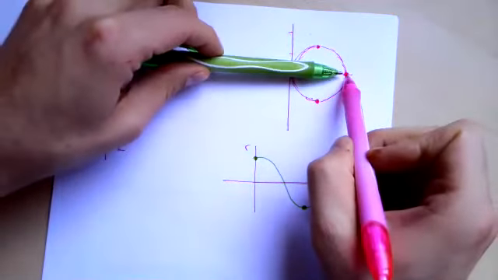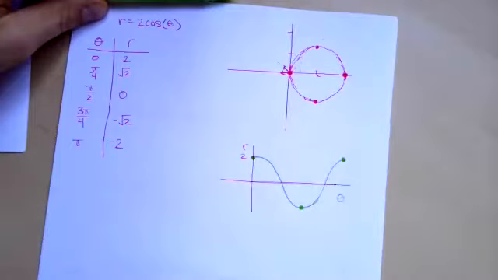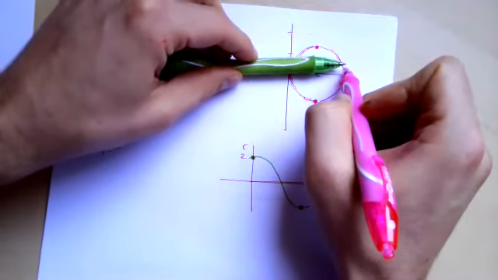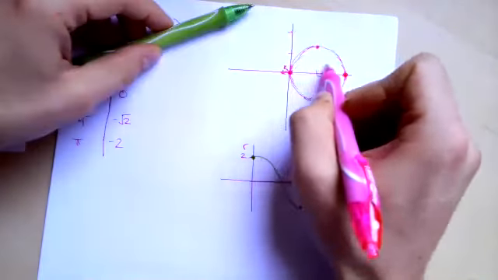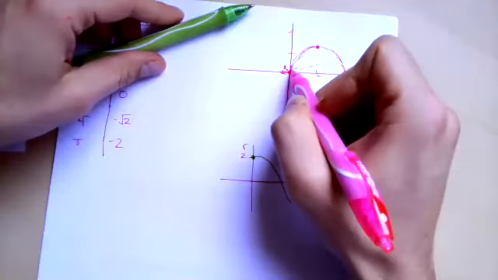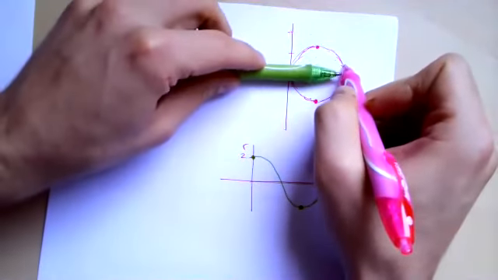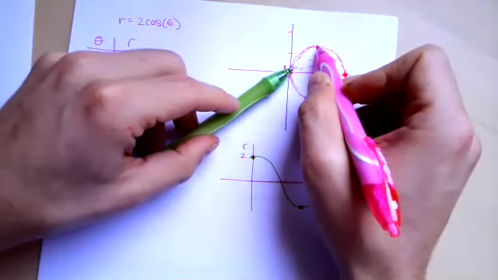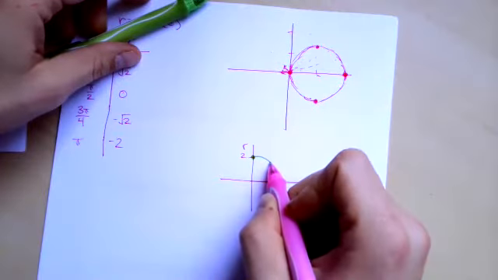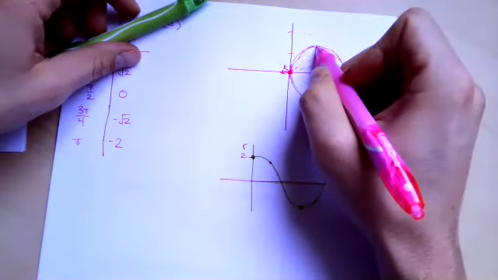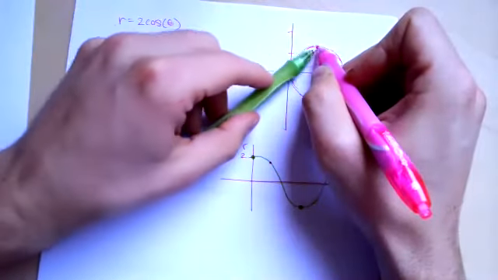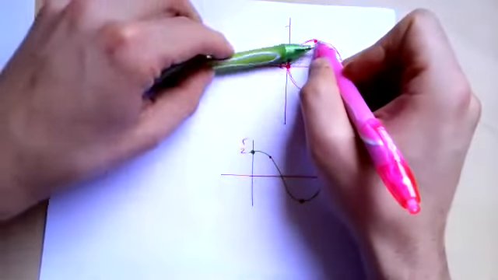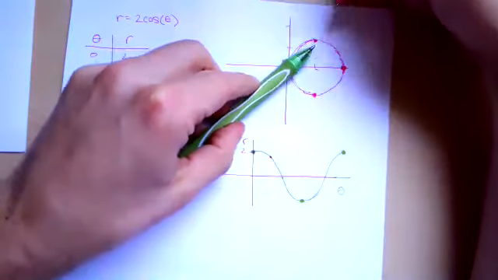My radius should start, since 2 cosine theta has an amplitude of 2, at 2. But then as I rotate, the radius, the distance from the origin, starts to decrease. As we are rotating, the radius decreases, and then we get here at 45 degrees. As I keep rotating, what's happening to the radius? The radius is dropping now to 0. So we're rotating, pointing at that point. I don't know if you guys can see this.